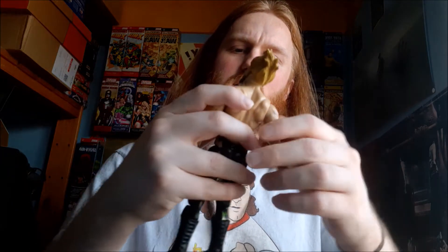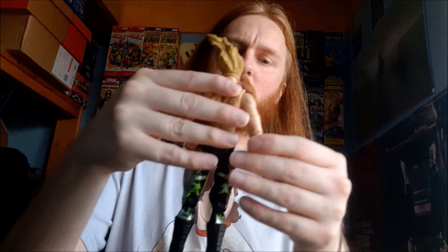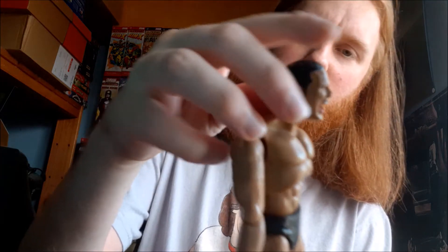Here's a Finishing Moves Chris Jericho - I think the torso is just going to be too loose. I was hoping to use this for a generic body but I didn't have much hope that the joints would be in great condition. Either way, I recently sold my first Finishing Moves figure which was the Undertaker for like £7.99 including postage, so maybe there's money in the Finishing Moves.